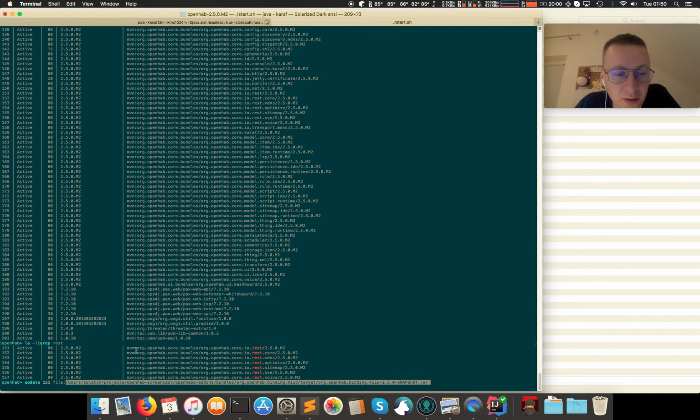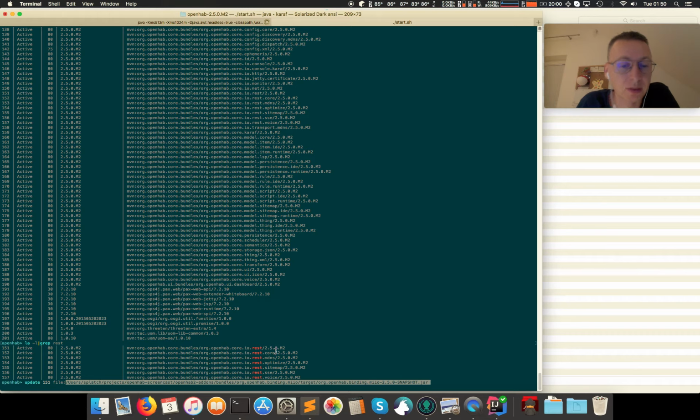So this Maven prefix here has a special meaning, which I will not explain during this video. So to speed up the development cycle, you can simply use the file location and point to the archive which is present on your disk. And by this you will override the default version which was loaded from the openHAB distribution.